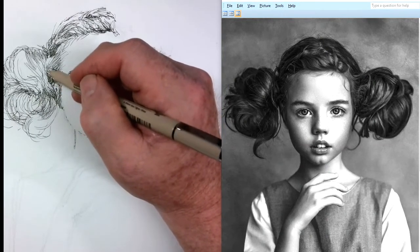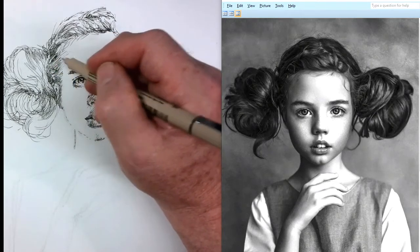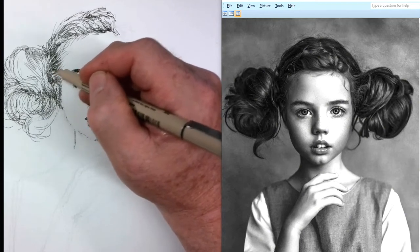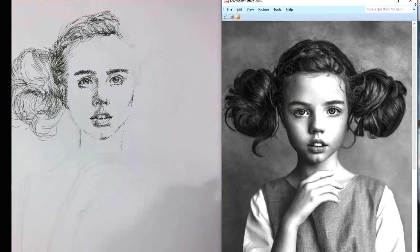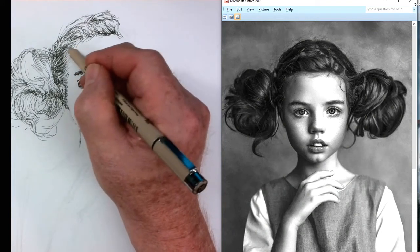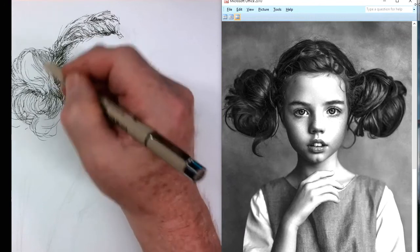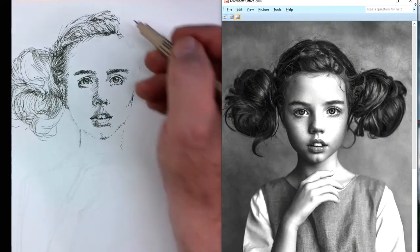I don't know if you notice how I'm scribbling this. Once you get the direction that things are going, and you're picking out shapes, you just scribble through them. Just need them to go dark. And it'll end up looking like hair. It's your edges that are important. So the edge that comes in towards the head, and the edge that's on the outside. Everything else you can just kind of fudge through.